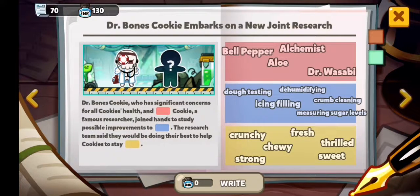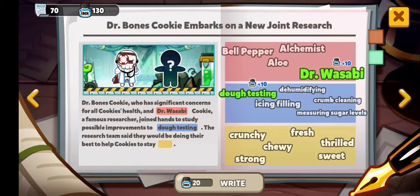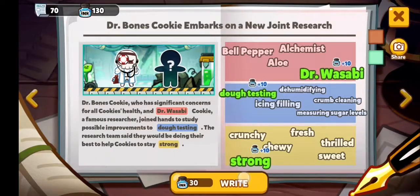Dr. Bones, who had a significant concern for all cookies' health, and Dash Cookie, a famous researcher, and Dr. Wasabi Cookie, a famous researcher, joined hands to study possible improvements to dough testing. The research team said that they would be doing their best to help cookies stay strong.